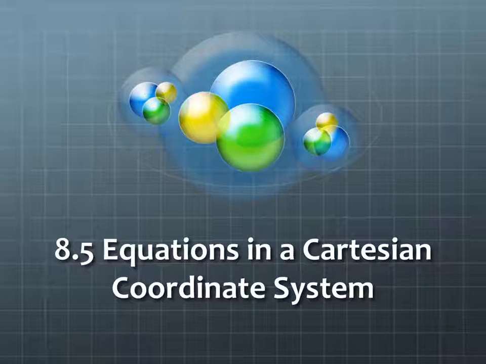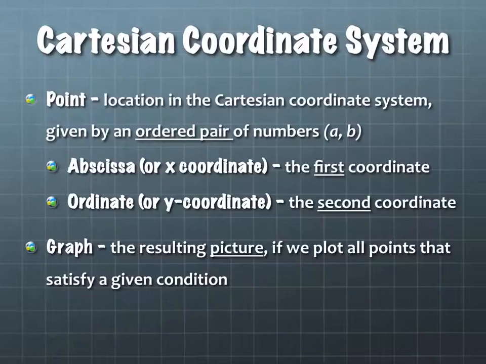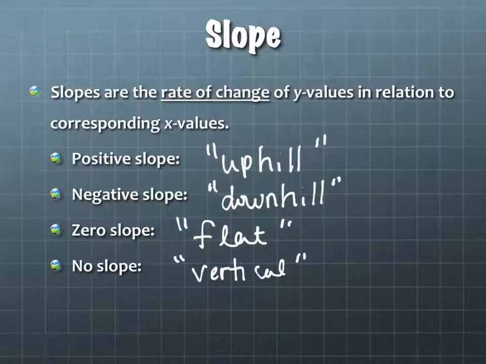Last time we took a look at section 8.5, equations in a Cartesian coordinate system, and we looked specifically at the Cartesian coordinate graph model, the coordinate systems, and then we did it with respect to points and lines. That's what we did last time. And what we're going to go into today is systems of equations, which means actually where two lines cross, or maybe they're parallel, that kind of stuff, okay? So we're going to look at systems of equations today.